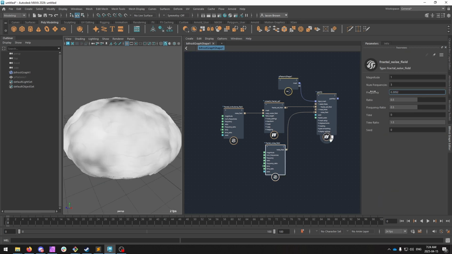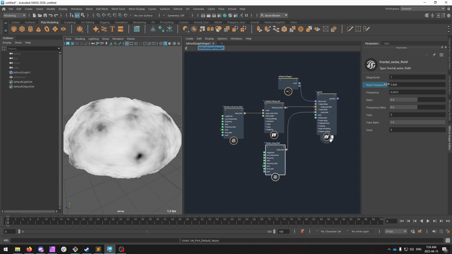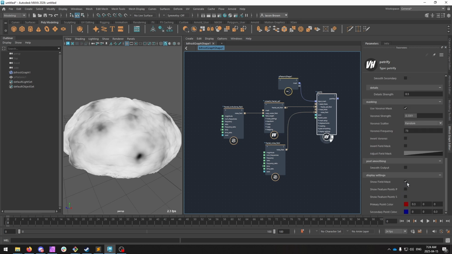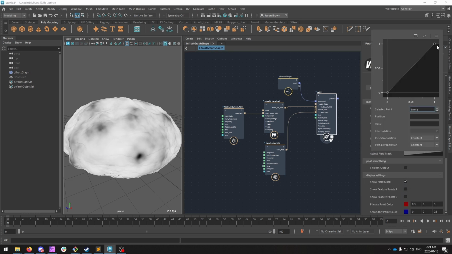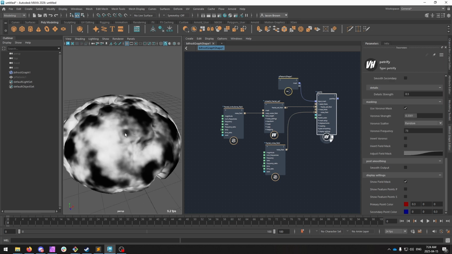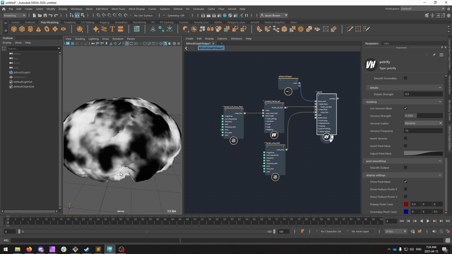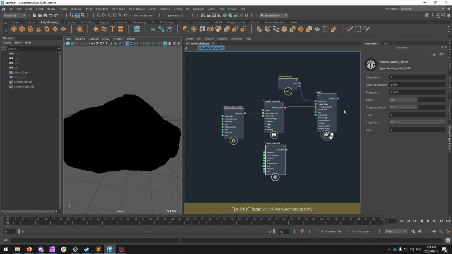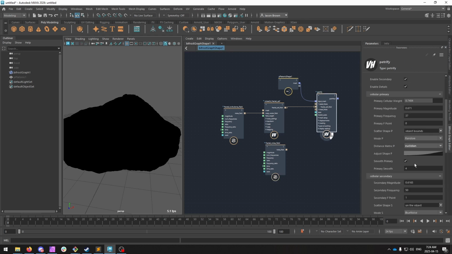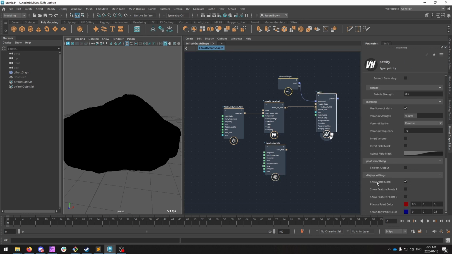And change my frequency, change the number of frequencies, so more or less detailed field. And then I can come back here and go, all right, so here's my field mask. I want to adjust it. So perhaps I want a bit more black. And you can see that it's adjusting the rock mask in real time. There is less displacement in the black than there is in the white. And then when you've got no field mask, but you've still got display on, it's going to go black.